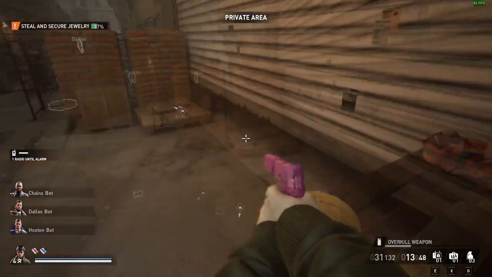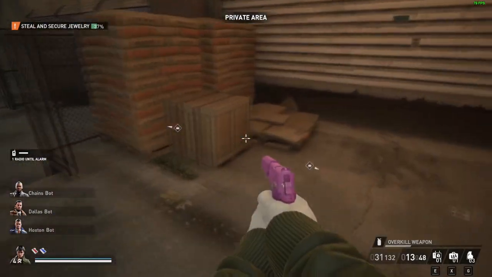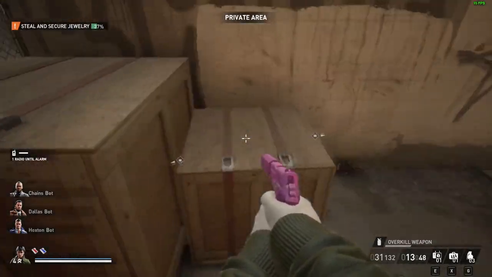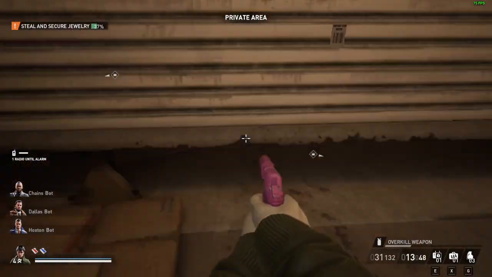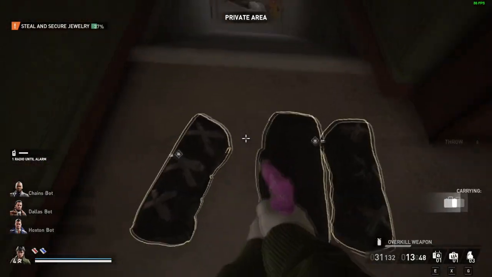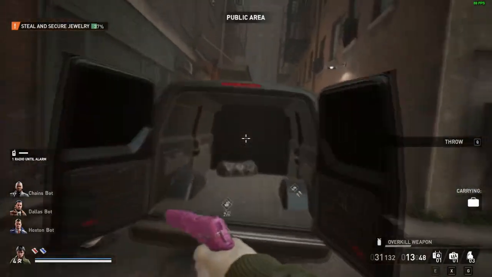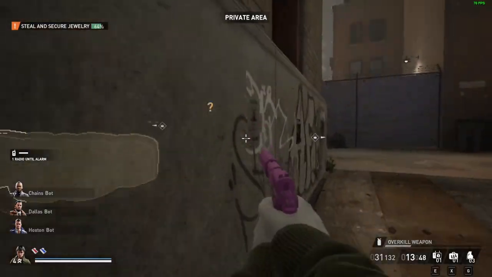It doesn't look like the phone spawned this time. There can be a phone that spawns out here if you need like an extra QR code or something. So just keep that in mind that sometimes a phone will spawn out here. Meantime, let's steal the rest of the stuff. That's two bags.